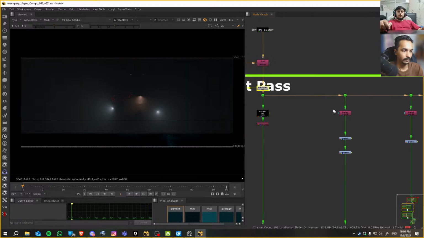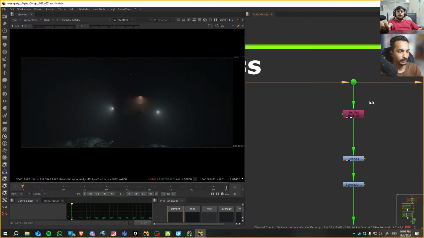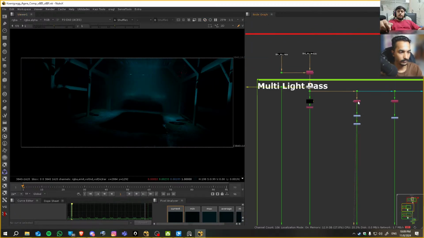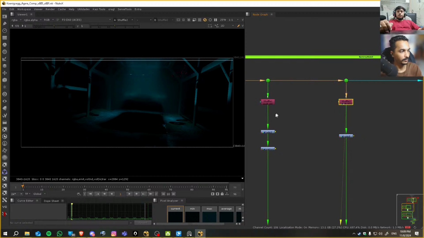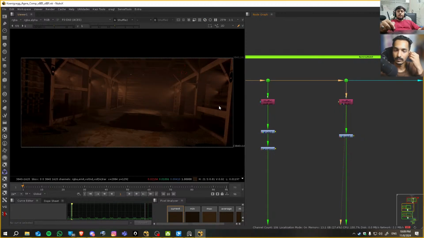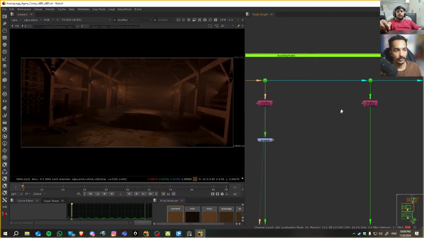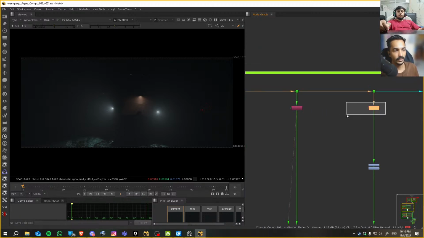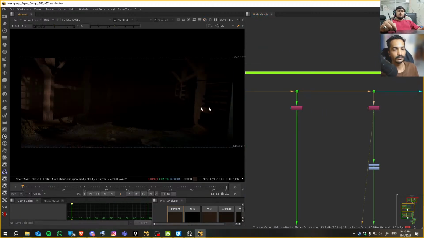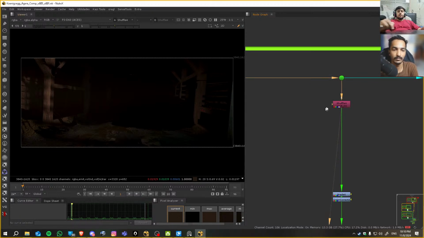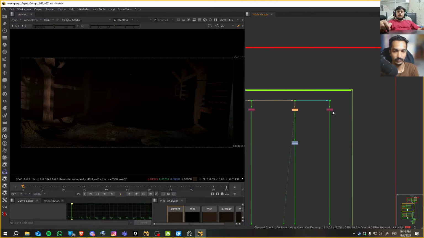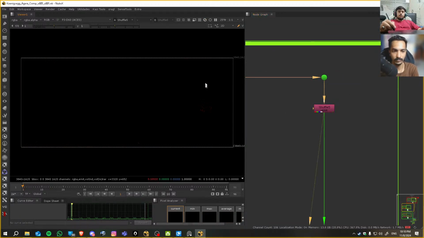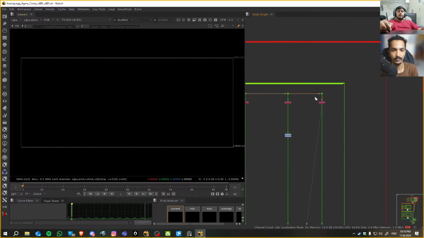We have only the blue light in multi 0, and the warm light in multi 1. I remember Alfin was asking what the purpose of multi-light is. First let me show you: this is multi-light 3, and this is emit. Actually we don't have emit here.